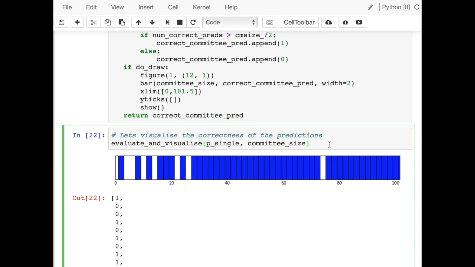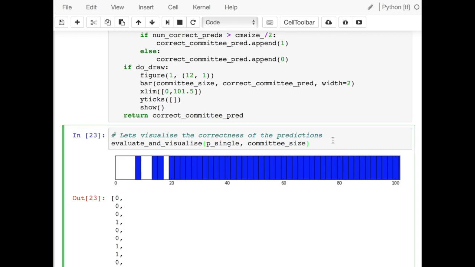For all the committee members, whether they are making a correct prediction is a random event. In this particular case, for this p single, that random event has a chance of 0.6 of happening, and if we run this algorithm again, the assessment of each committee may change. Let's have a look. Well, that is different from the previous one.